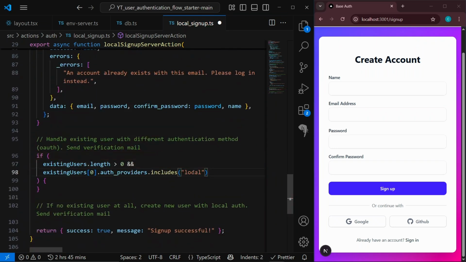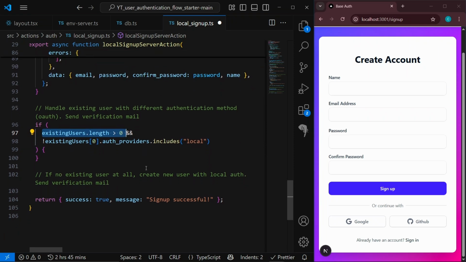But if there is no local auth in their auth providers, so we're going to negate this condition. So if there is an existing user but there is no local auth method in their auth providers, that means we have an existing user but it is not local. It can be either Google or GitHub or both.